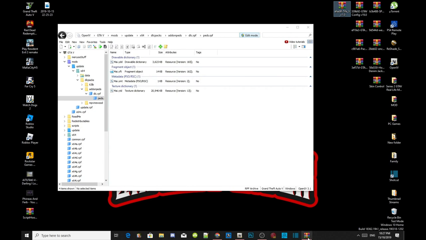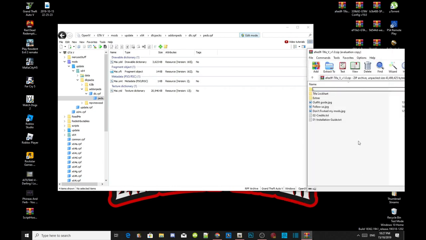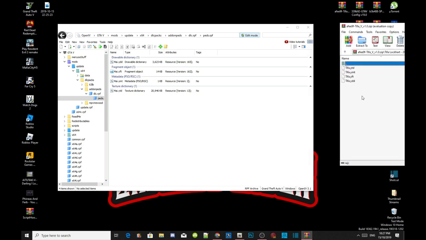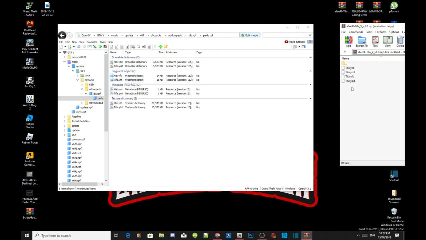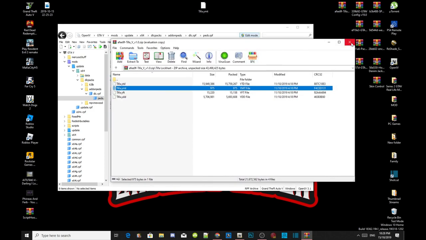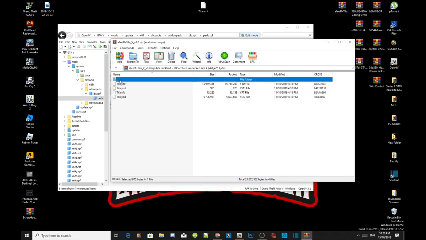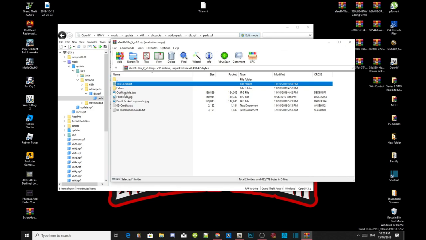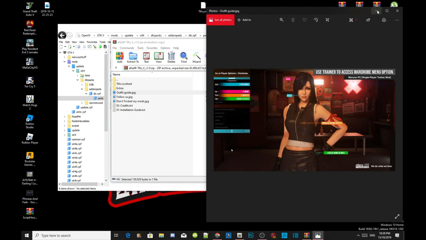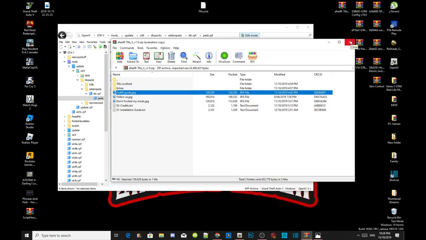Open up your Tifa extract folder. Now in that folder there will be a few things in here, so all you guys gotta do is go to Tifa Lockhart folder and there'll be four files in there. Just select all the files that's inside that folder and then drag it inside your OpenIV. Go back to your extract folder, then just select one file and then drag it onto your desktop. Now before you exit out of your extract folder, go to your output guide, double click, and just minimize that for now, and then exit out of your extract folder.